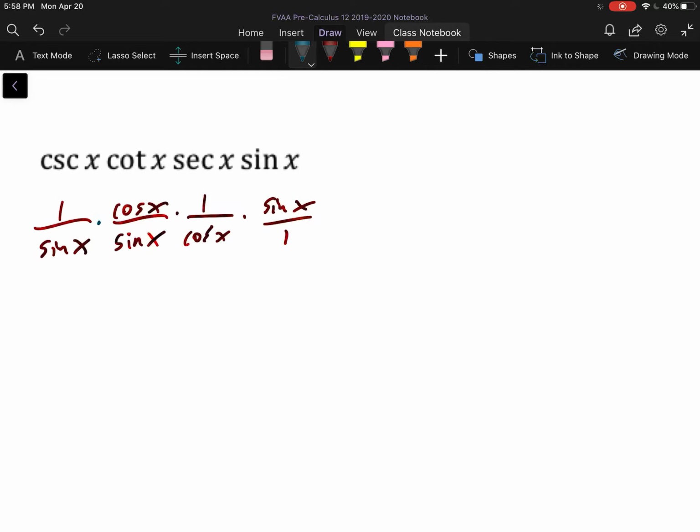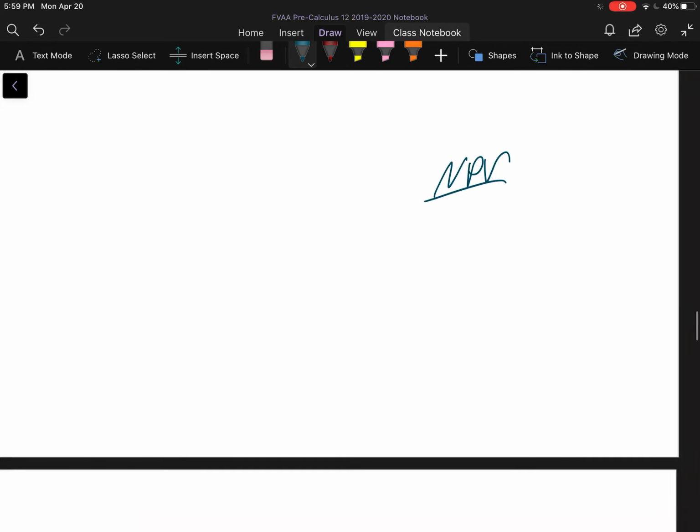Easier to simplify things. Then you can cross things out, right? It's as satisfying as the rational problems we did in Pre-Calc 11. So cos x, sine x, sine x. What am I left with? 1, 1. I'm left with 1 over sine x. However, do note that in the denominator I had both sine x and cos x, which means my non-permissible values are that x cannot equal the same non-permissible value as usual, pi over 2 n, as long as n is an integer.